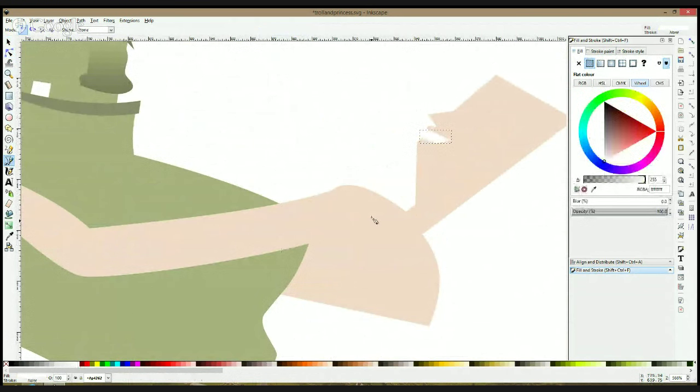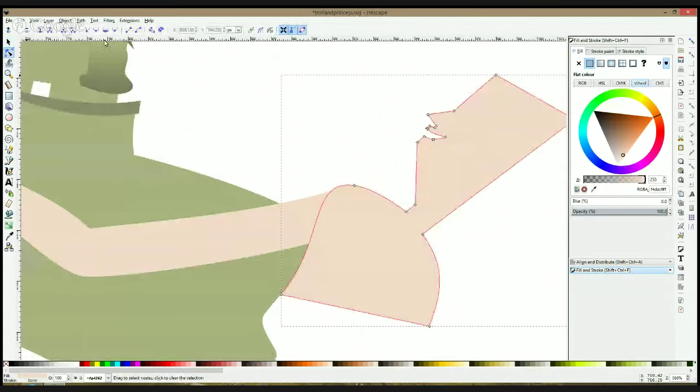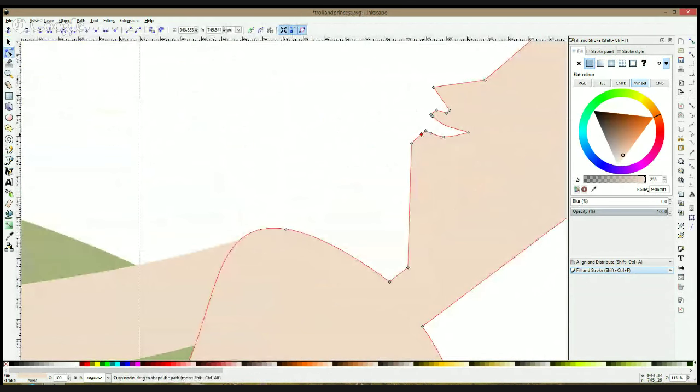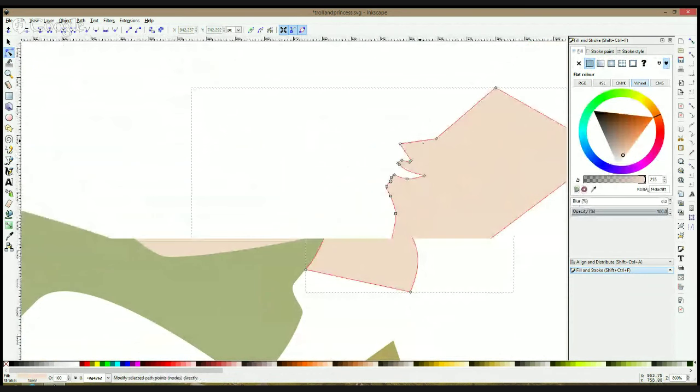Try to figure out how to make a proper laugh for her, without making it too much. So I'm just, as you see, adding and subtracting all the time. Okay, give her a proper chin. It looks a bit like Beavis and Butthead, but I will fix that.